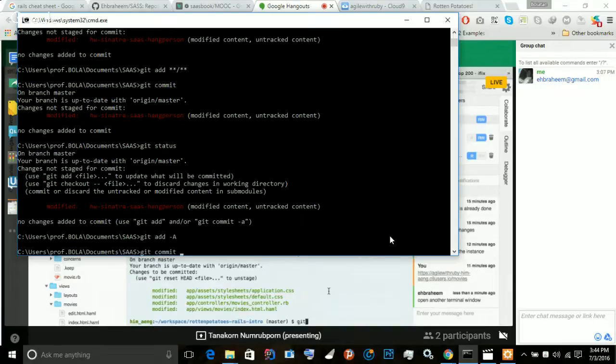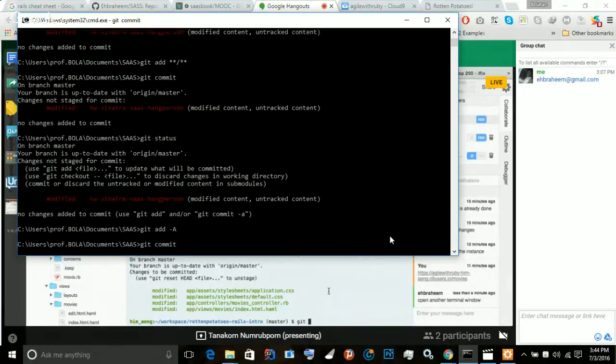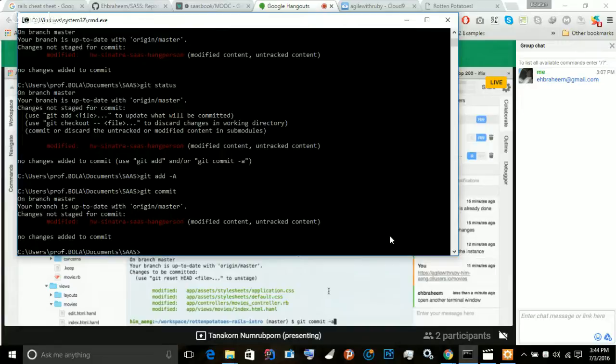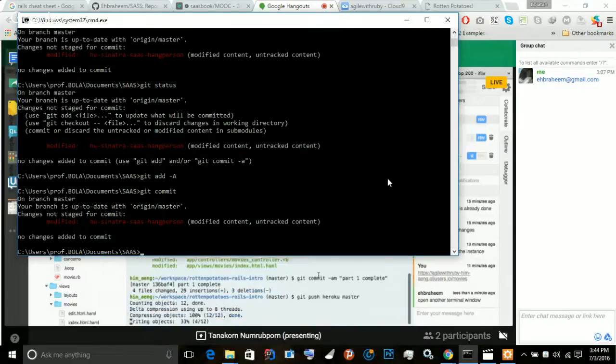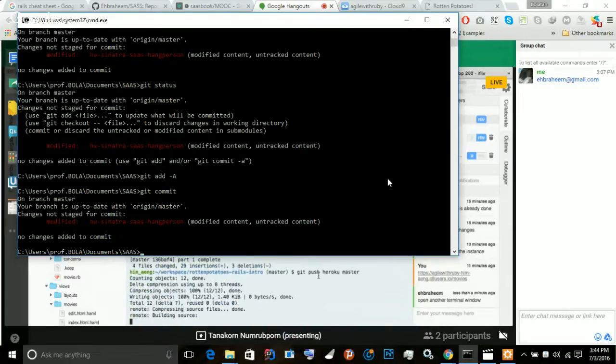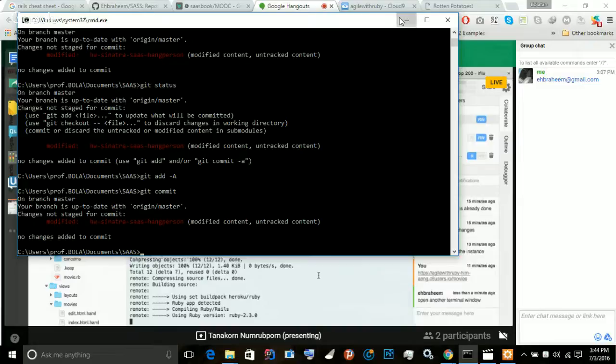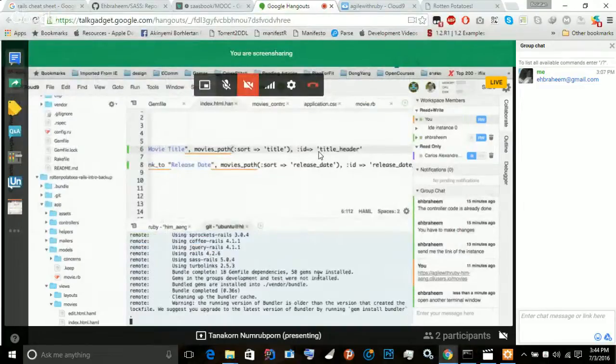Then commit: part one complete. And then push this to Heroku master. Yeah, we put this there for building in Heroku.